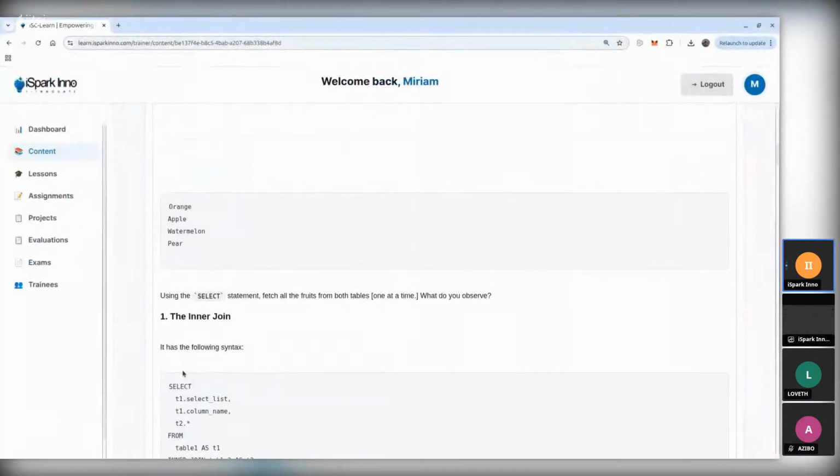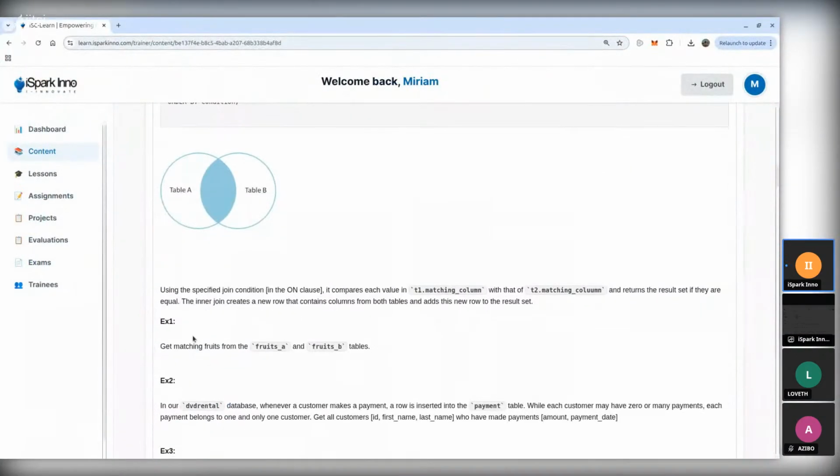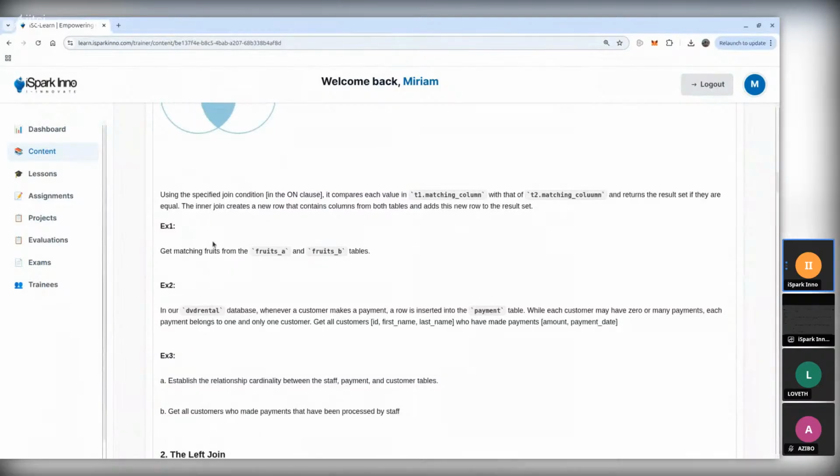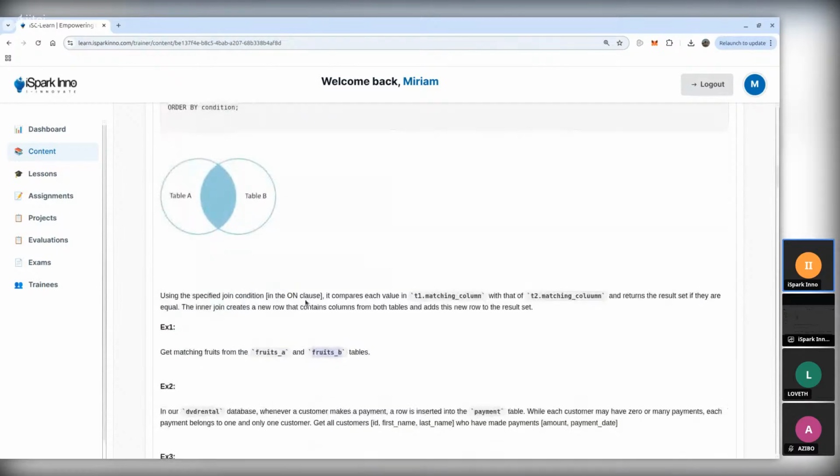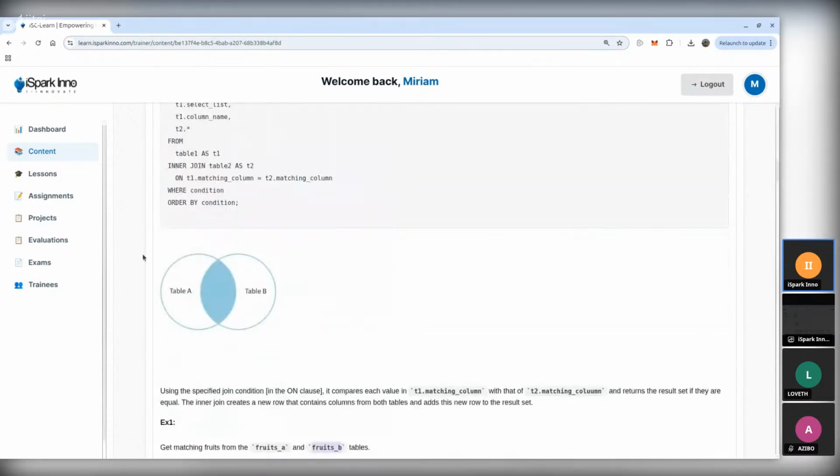Going back to the notes, let me see. So I even jumped to the second exercise. Okay, but then I just did a part of it. So look at this exercise here that we have. Get matching fruits from the fruits A and fruits B tables. So of course you're supposed to use the inner join to get matching fruits.